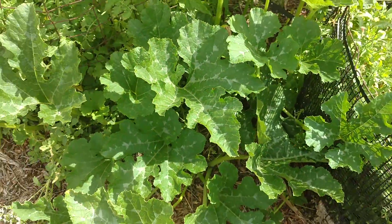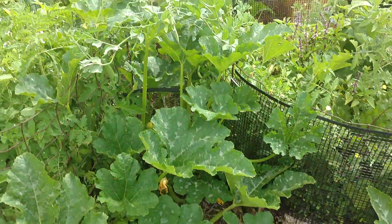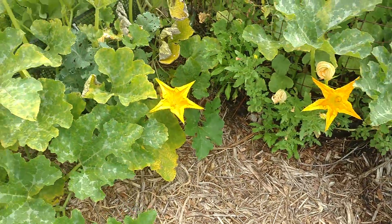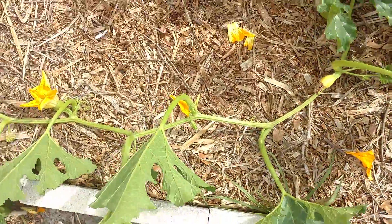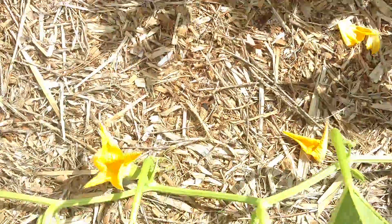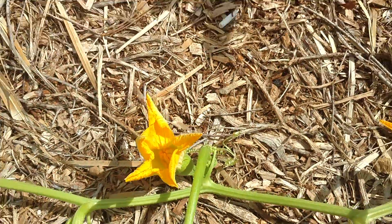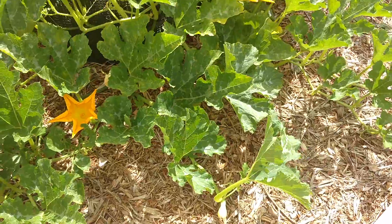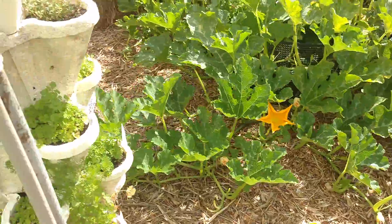This pumpkin — it's one pumpkin plant and it vines all the way through there, kind of supporting some of these things. Flowering like crazy. It just went and self-pollinated — you'll see it through flower here. A male flower off over there. Self-pollinated that and hopefully it'll turn into a pumpkin. There's another one on the other side and there's quite a few. Still no luck with a whole pumpkin but that's okay — par for the course.